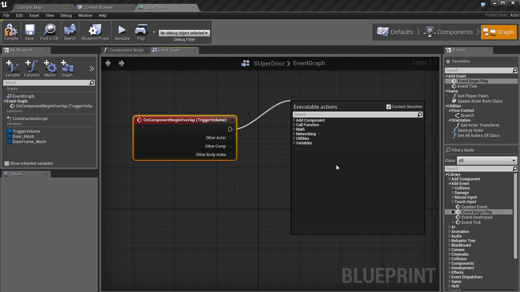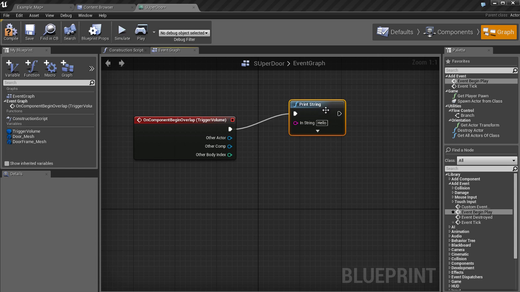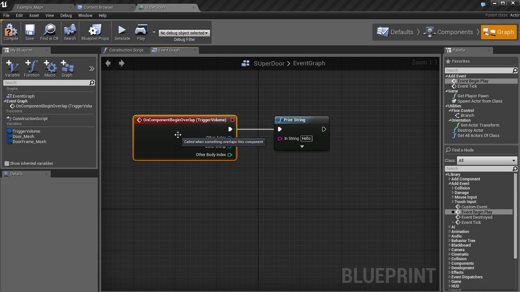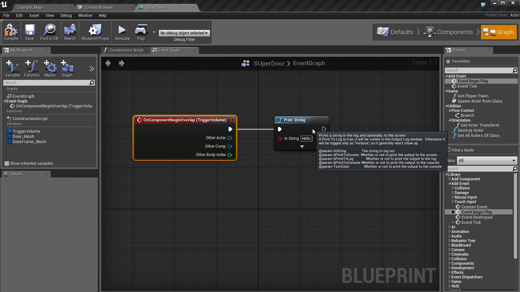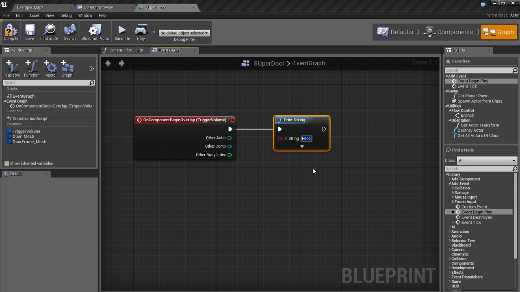So I'm going to go look for that print string again, this guy, which gives us a message. So in case you're following me here, maybe you can guess what I'm going to do. What I want is when I touch that trigger volume to say something. So what am I going to tell it to say?